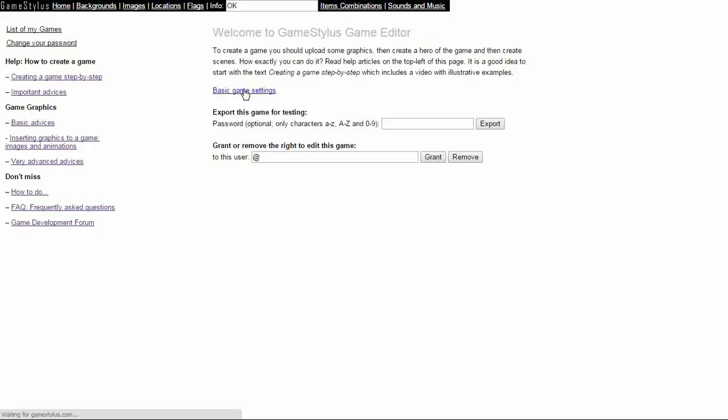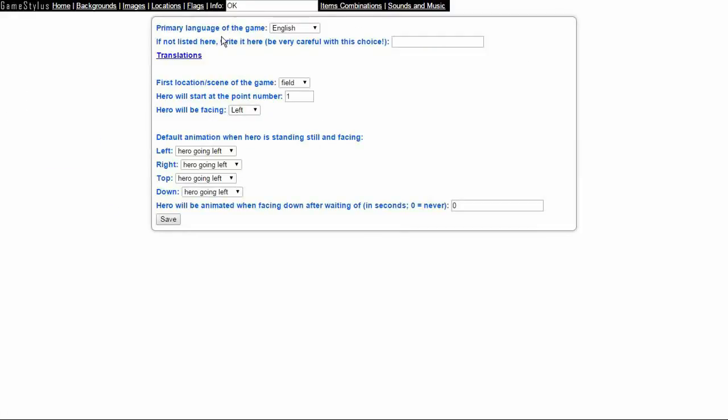Now we'll do some basic settings. Here you can set a primary language of the game, where the game starts and the animation is used when the hero is standing still.